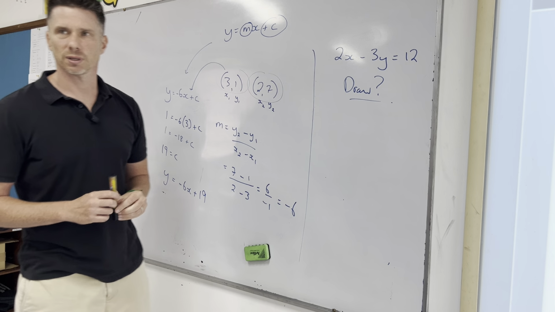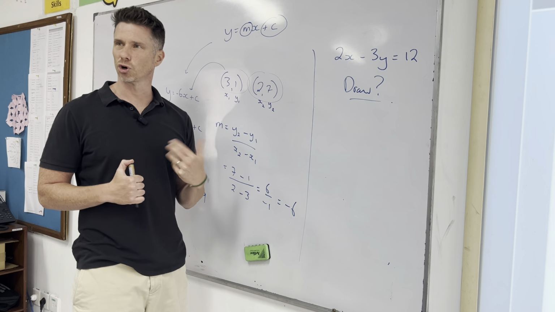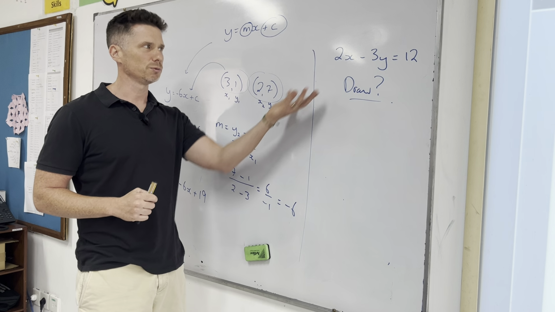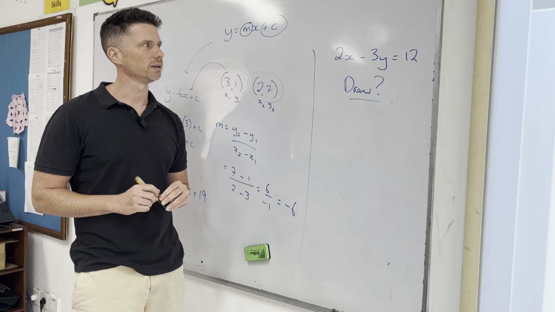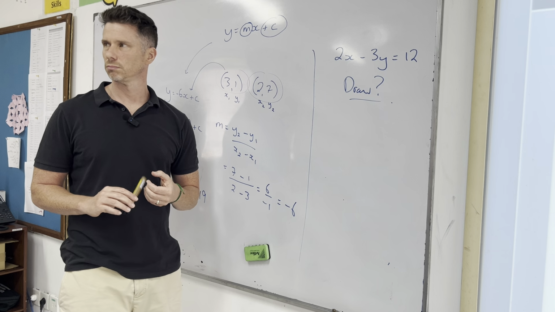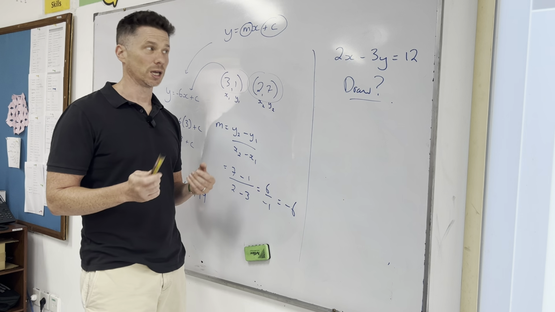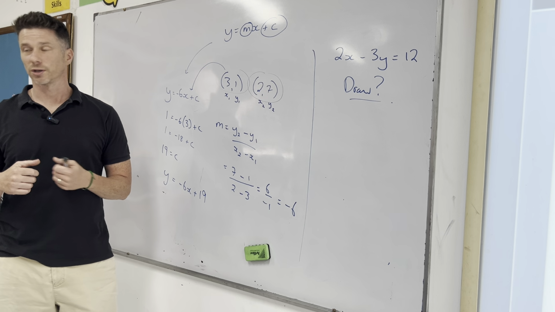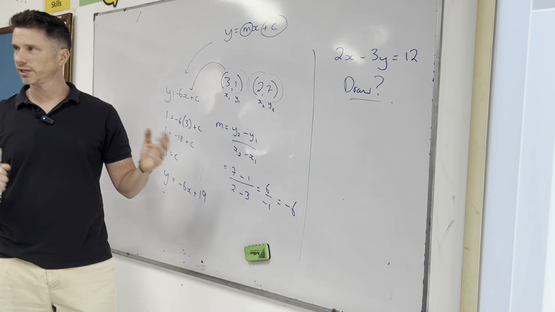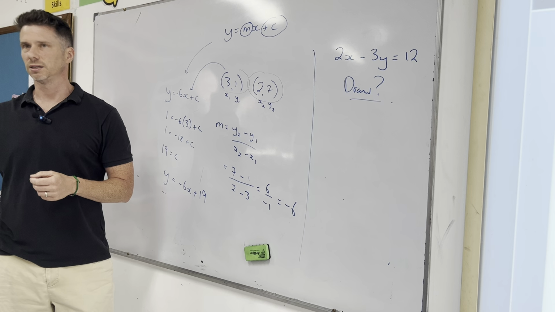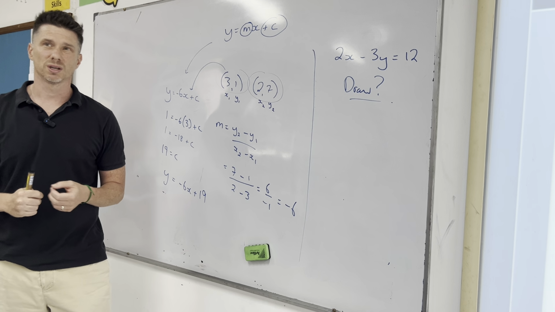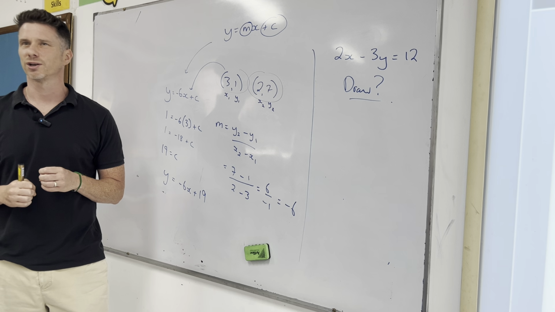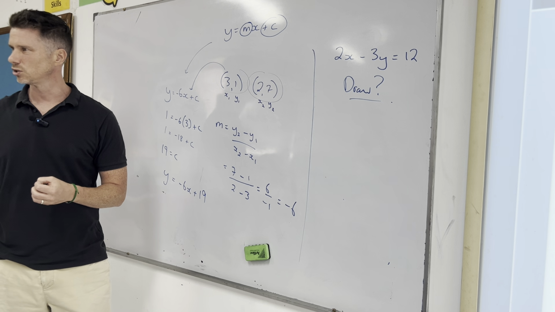Not much left to do. We just are going to look at how to draw a line and then vertical and horizontal lines. How do we draw a line when we're just given the equation? Yes, exactly. So there's a bunch of ways. You could rearrange it and get the gradient and get the y-intercept, which is not probably as accurate, especially if our y-intercept is not a whole number. It can be a bit tricky to draw it.